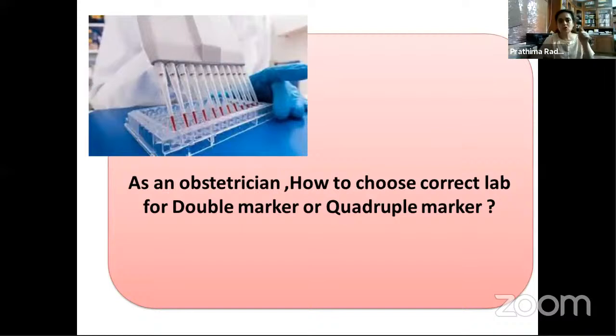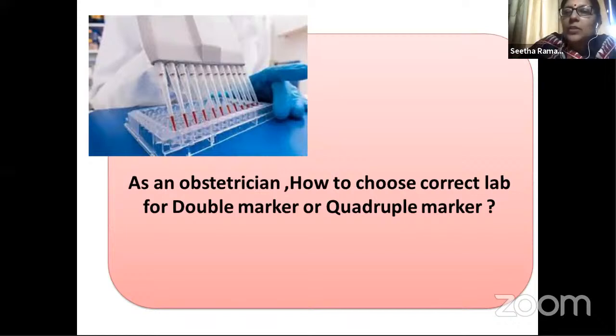I think the clinicians should be making the decision and not the laboratories. That's very important. The approach has to be both ways. If we are following, the lab also has to follow. So it becomes the onus of the obstetrician, when reading the report, to look at the images, whether it was done properly, whether the lab has taken that into account, and then decide whether further testing will go to that lab or not.